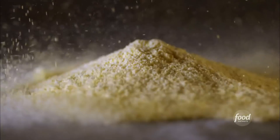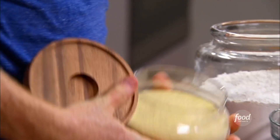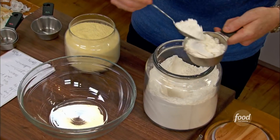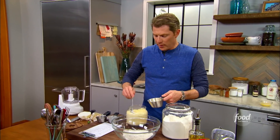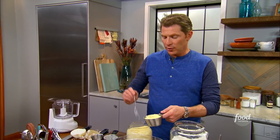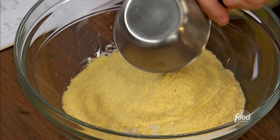We're just gonna let the chili sauce cook. Now we're gonna move on to our waffle batter. We're making cornmeal waffles, and we're gonna serve these with the ranch-style eggs. We're gonna start with one and a half cups of all-purpose flour, and then one cup of yellow cornmeal. The cornmeal is gonna give it a little bit of a nutty flavor. Sometimes I like to toast the cornmeal first, but we're just gonna put it in as is.